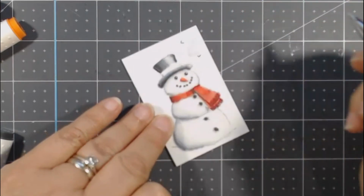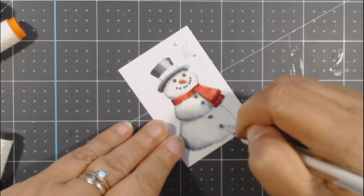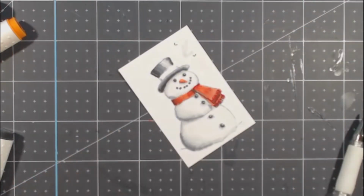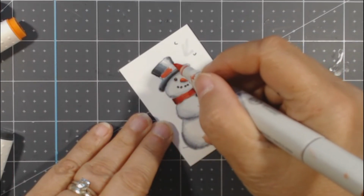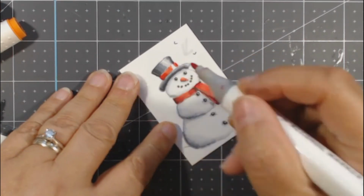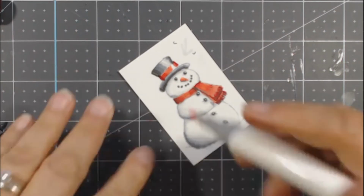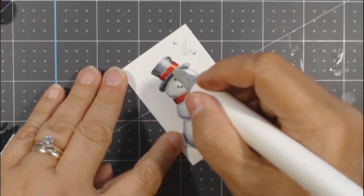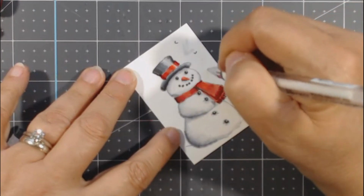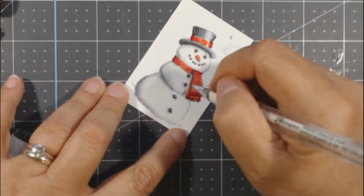And I'm just adding that glimmer to his eyes, a little bit to the coal. A line on his head. Oh, I forgot to color that. And shade that too. Add a touch of orange. And then go back with my white pen, and I'm just adding a line down there. And I'm going to add a little detail to the scarf.